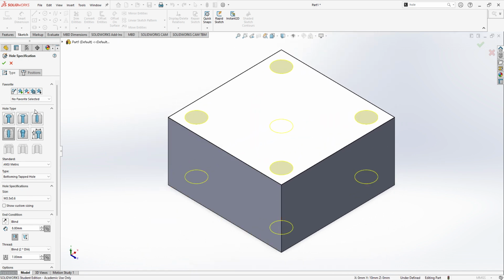In the type tab, this is where you're going to actually set all of your features for this hole. For our case, we're going to mainly be using this one right here, the straight tap. This is because all of our bolts are socket heads, which we do not really care if they stick out or not. So we can go ahead and use the straight tap. Say if we had a counterbore or a countersink type of screw, you would use this option here. Or counterbore, which I believe this one is. Yep, you would use this one right here. So it's kind of just dependent on what your design intent is. But for this case, I'm just going to go ahead and use the straight tap.